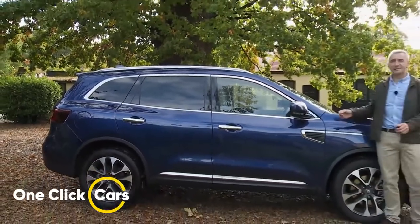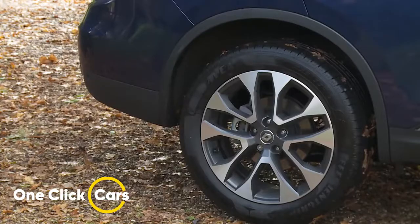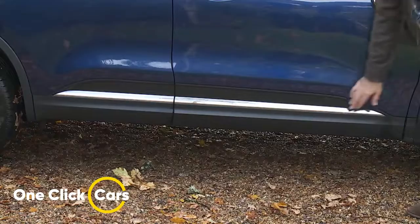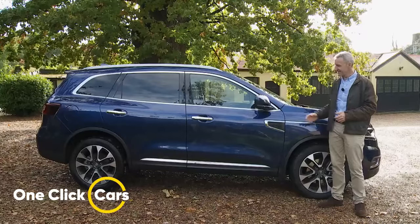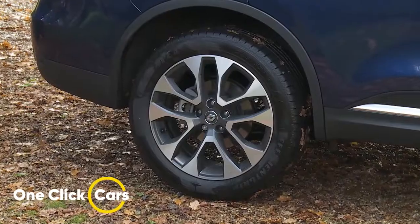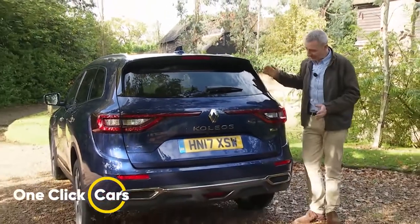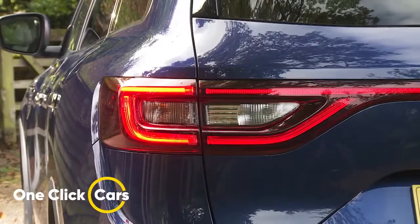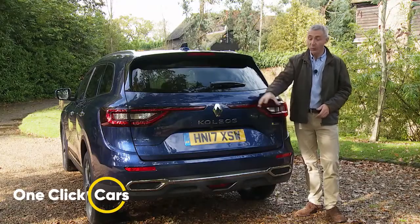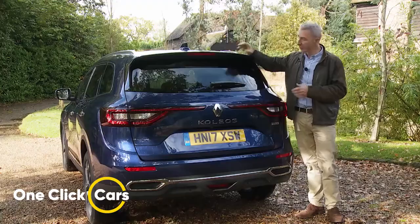A profile view displays muscular proportions, a relatively low roofline, strong rear haunches and short overhangs. A bright chrome insert extends from the headlight across the full length of the wing to visually lengthen the bonnet, while side protective mouldings emphasize the rugged personality, and wheel arches house hefty two-tone coloured rims that can be 18 or, as here, 19 inches in size. At the rear the high-set tail lamps are similar in style to those of the current Megane, while a chrome insert in the lower bumper draws the eye and emphasizes the width of the car. A prominent central brand badge, neat upper roof spoiler and shark fin roof antenna complete the effect.